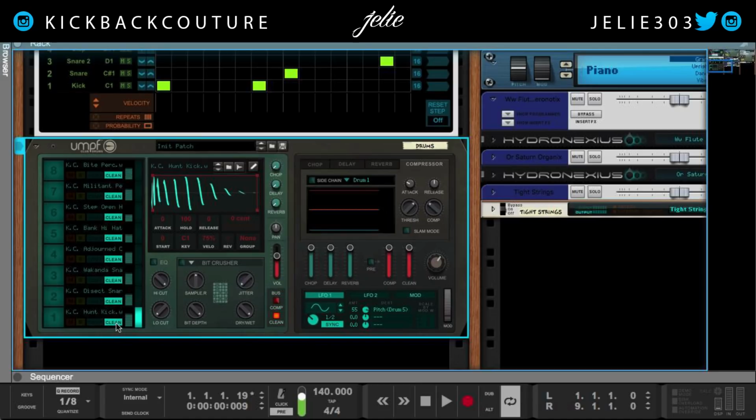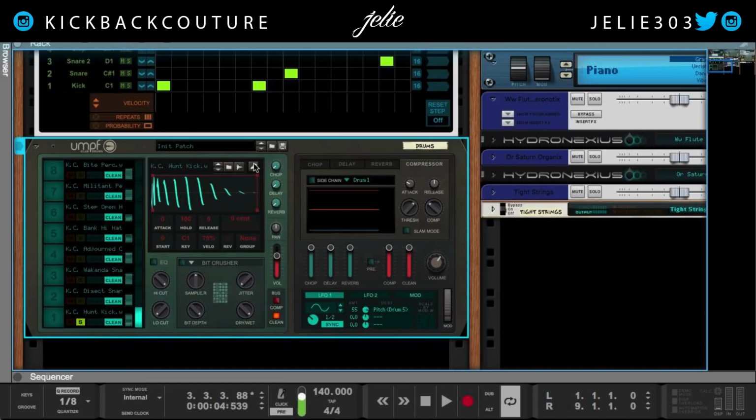This clean signal is the signal that has no compression on it. Without either one of these on, you won't get any sound. So if I solo my kick, I won't hear anything until I turn one of these buses on. So compressor bus, clean bus. You can also edit the volume here just by dragging it. This is hardwired to this. So Control Z to undo what I just did.